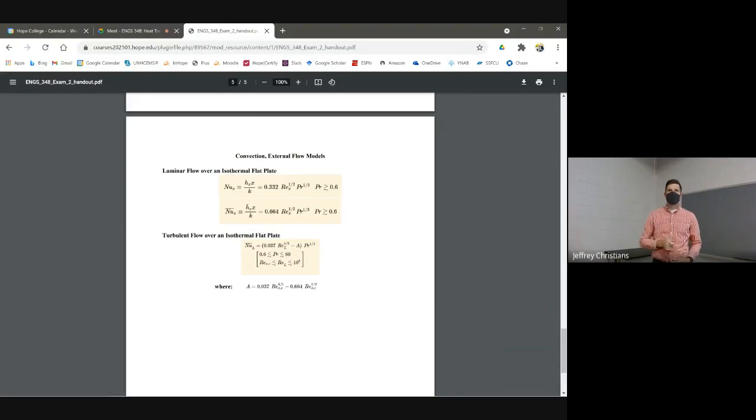Anything else? Yeah, Rachel? Can we print this off beforehand and take notes like we did for the one quiz, or would you rather have a separate note sheet from this? So, what notes are allowed? The question was, can you print this off and just take notes on this? I'm fine with that if you want to do that. If you are going to do that, just send me an email so I'm not printing off 20 copies of these and nobody needs them. We'll save trees. But you're welcome to do that. That's fine.